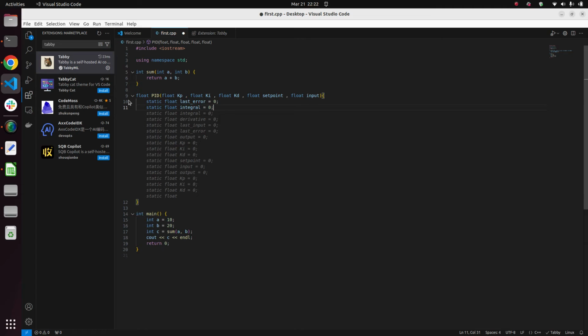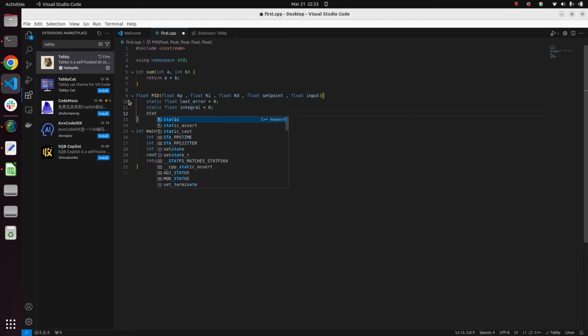It has started to give us all variables, but we have this as an input. So we will just need one more static float dt equal to 0.01.